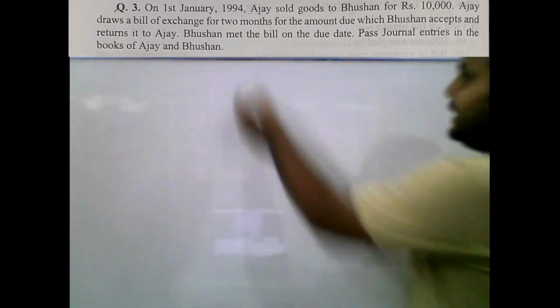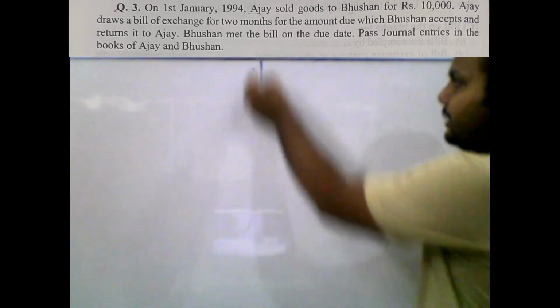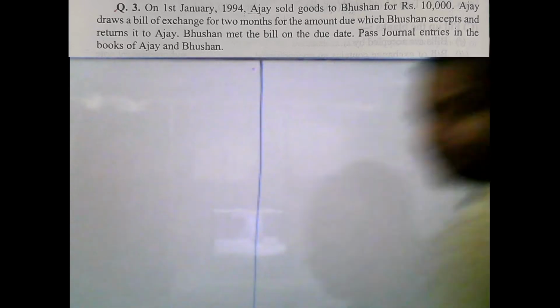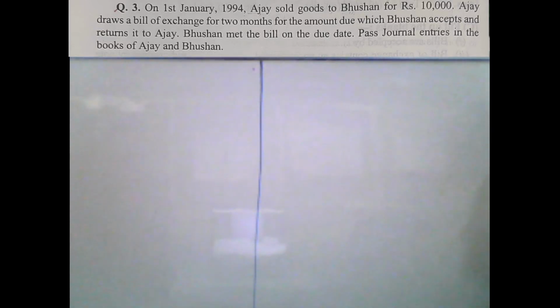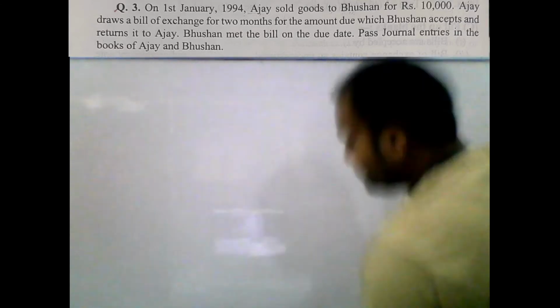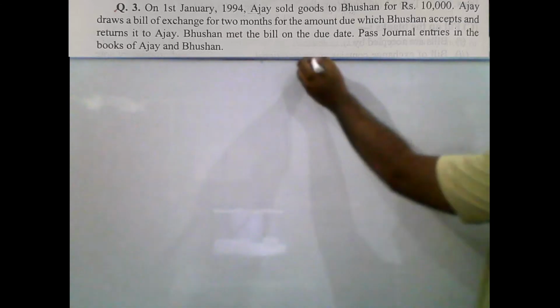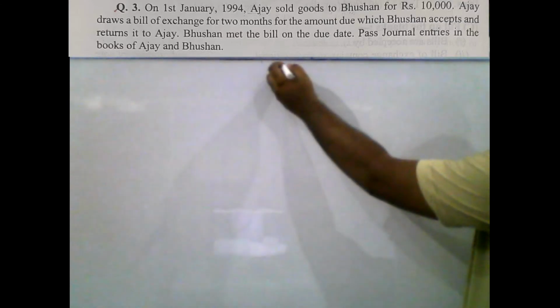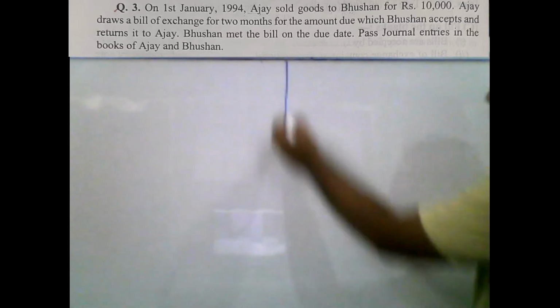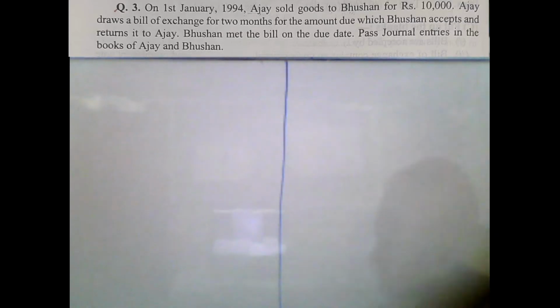first of all you should have proper knowledge about who's drawer and who's drawee. So if we are talking about the knowledge of the drawer and drawee, first of all we create a line which shows the distinction between the drawer and drawee. Okay, so first of all we make a line. Suppose this is the first page of my copy and this is the second page of my copy, and you can see that there are basically two parties.